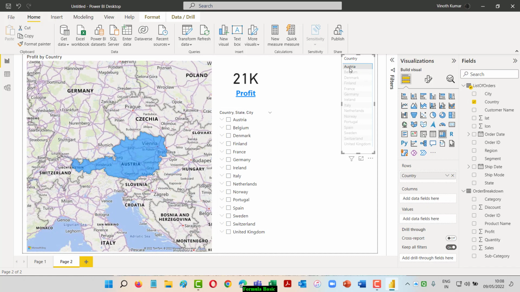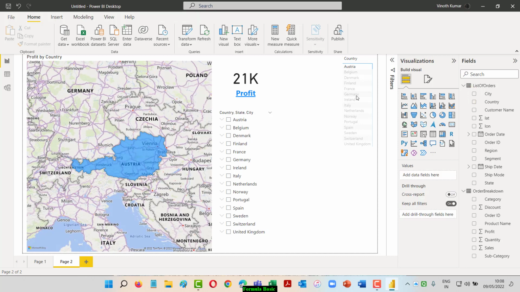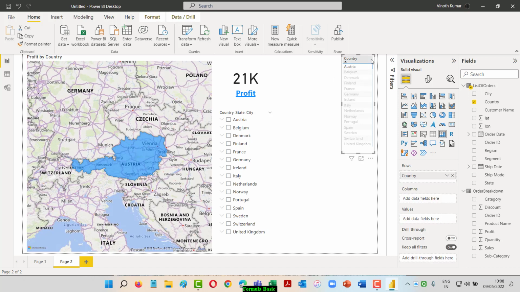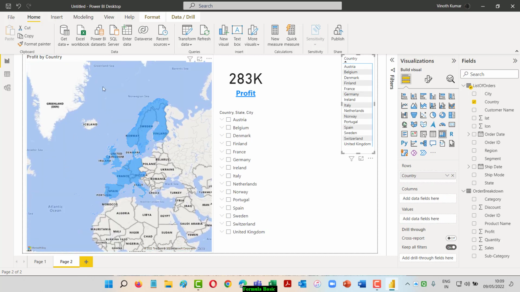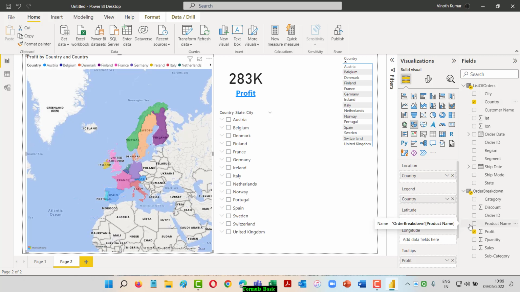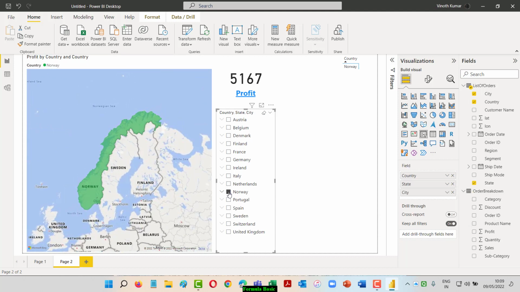So you can see that anything and everything that goes on. If I want to connect these two components, I can do that. So now I'm going to click it outside, and then get all the list here. I can even make the color of each and every country different by just adding the country to my legends here. Let me bring back the map into selection, drag the country into the legends here, and now the countries are colored accordingly. So when I give a tick mark in Norway, you can see the Norway part.